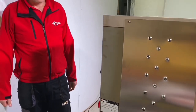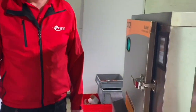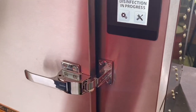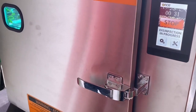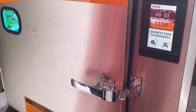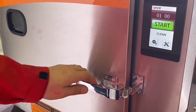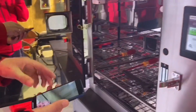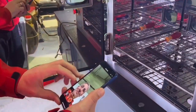The unit has two doors — you might load used objects on one side and unload cleaned objects on the other, so you don't mix things up, and could even build it through a wall depending on the application. A digital timer counts down the disinfection cycle. Importantly, you can't open the door while the process is running — there's an interlock so both doors are firmly locked during the cycle. There's also an emergency stop if needed. When the timer finishes, the light goes out and the door unlocks.